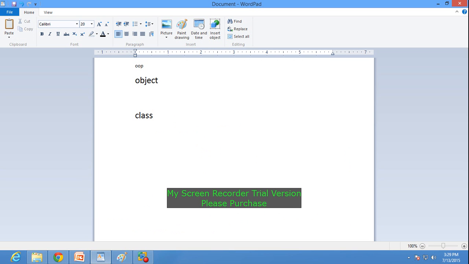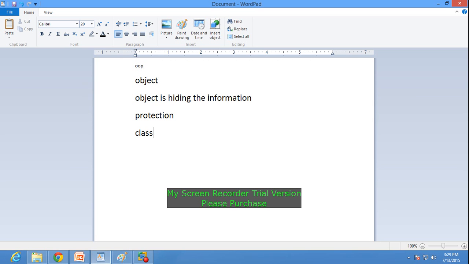An object is hiding the information. Hiding the information means that at a basic level itself it gives protection to our data.